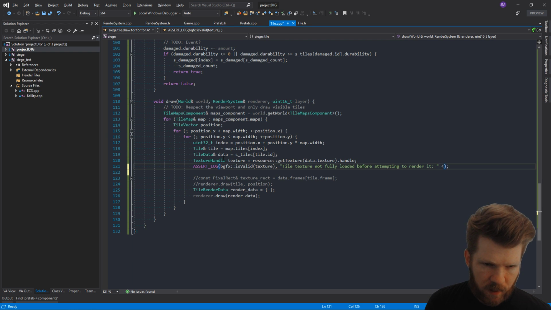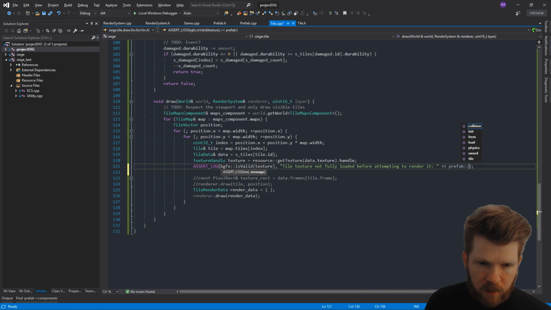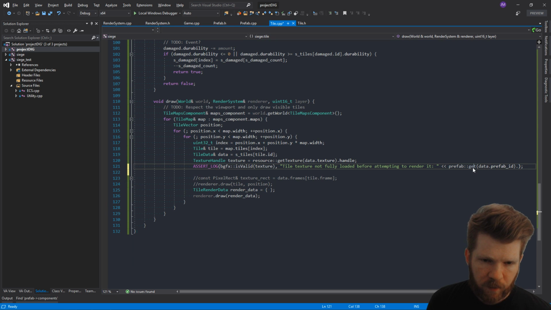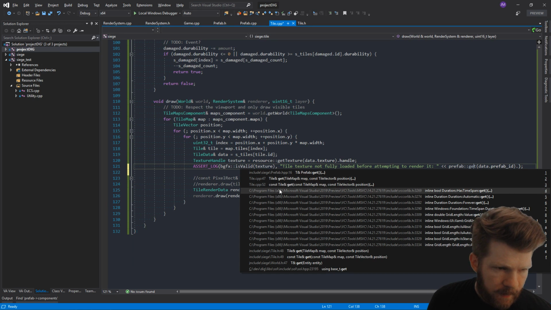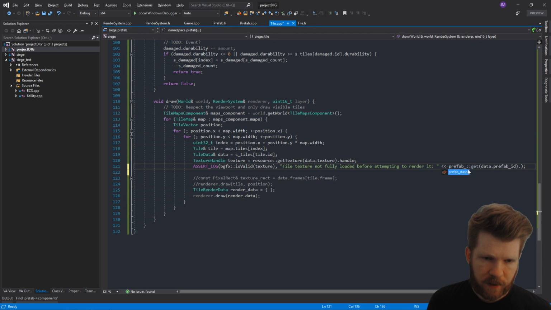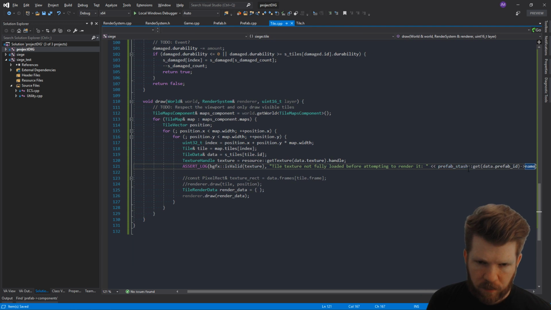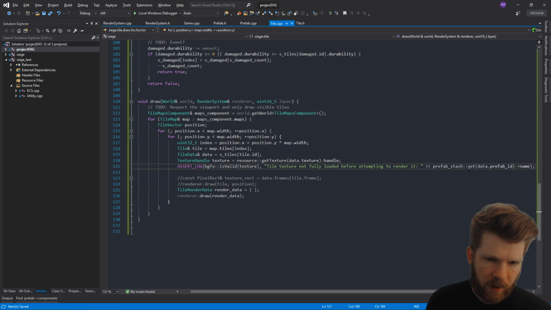And I guess we have our tile data, right? So we can say data prefab ID. And if we really want, we can say prefab get. I can get the prefab from that, right? Oh, it's prefab dash name. There we go. So that will tell us exactly which tile we're trying to use that's invalid.